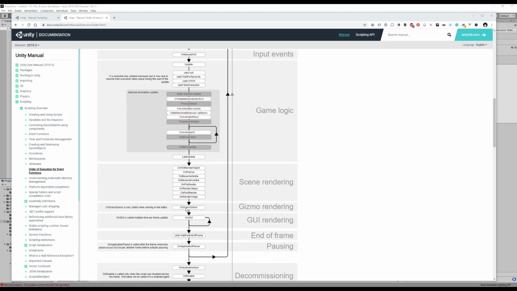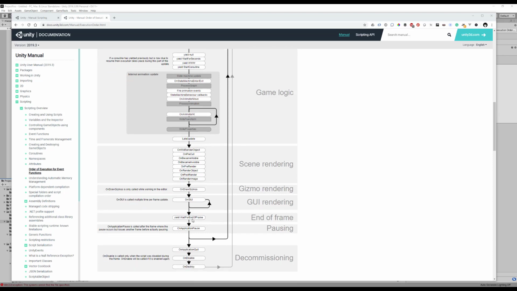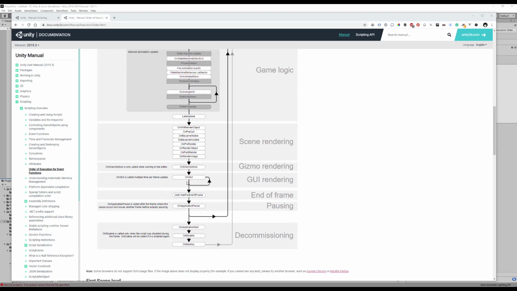Then if there are any UI components, this is typically only called in the editor. So the little widgets that you see in the editor, those are drawn afterwards. Note that the renderer inside of Unity is using the Unity engine. Then on GUI is called for updating custom controls and so forth. But for all practical purposes, this is kind of the end. That's your game loop.